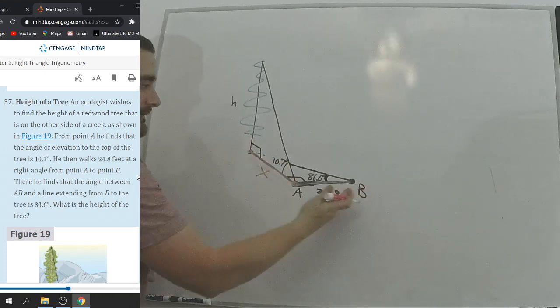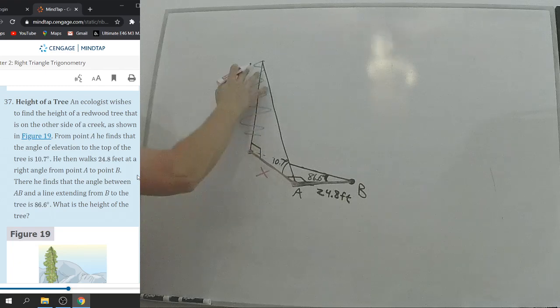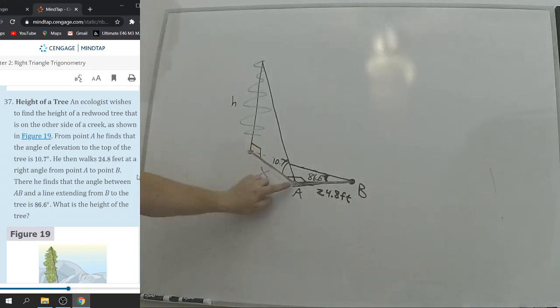Well, it will help me translate from one triangle laying down to another triangle, the one that's vertical standing up. Once I have the length of that shared side here, I have one of the sides of the vertical triangle, for which I also have an angle, which means I can find at least one of the other sides using some trig functions.